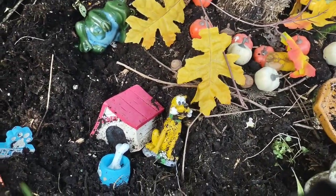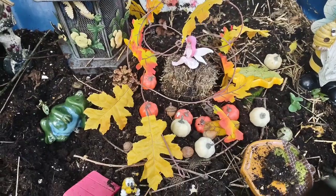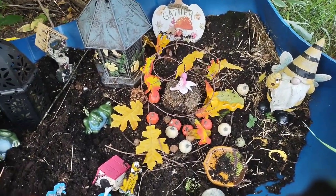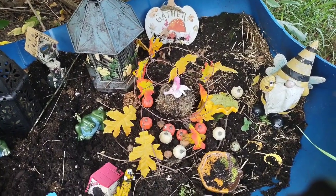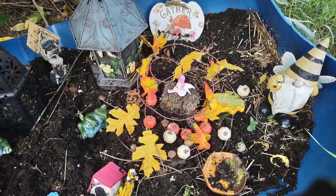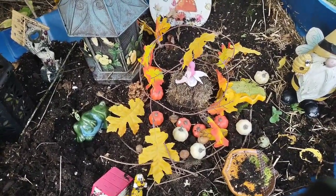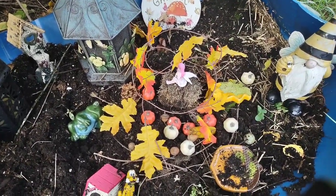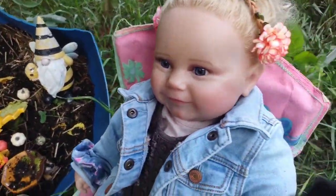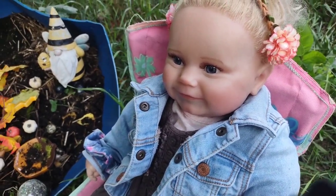Okay guys, that's what we came up with for our scavenger hunt for Maddie Monday. We came up with a bunch of little pumpkin stuff and put it all together — you can see they've been used before. We just found them all, took us a bit, put it all together, and there she is. We call this one Harley — we've got a couple Harleys.